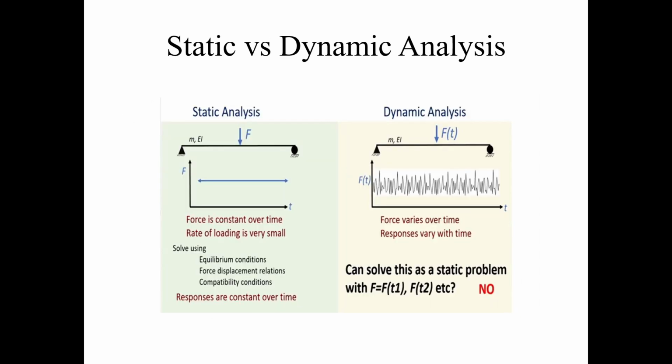Now let's move on to our topic. What is the difference between static and dynamic analysis? Again we are taking the same example, a simply supported beam carrying a point load at the center. In static analysis, the force is constant over time and the rate of loading is very small. Whatever load is there, it stays in the system. This is force and this is time, so the load is applied slowly and then remains constant.